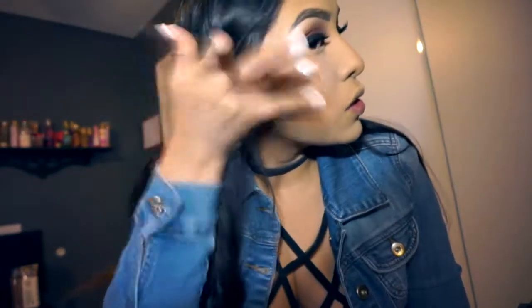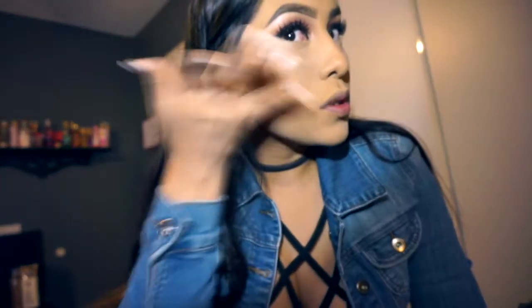So there's a nice line. So your ring finger, you're just going to go ahead and blend that out so that's not such a harsh line. So I'm just using my ring finger, blending it upwards. And then now I'm going to go in with a powdered highlight.